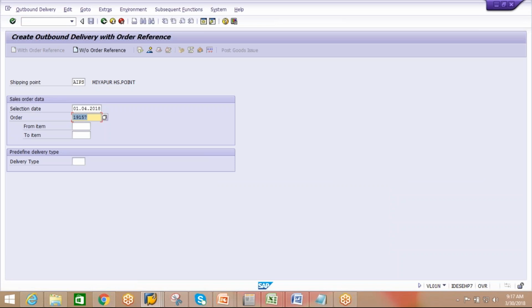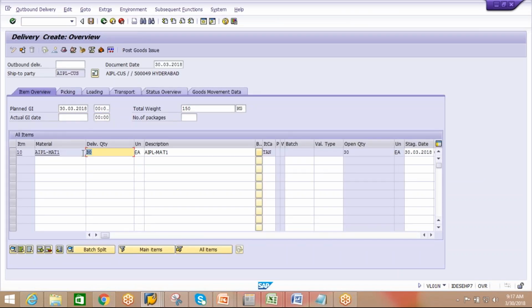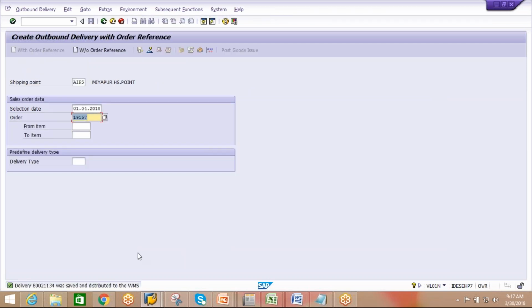VL01N. Now it will come, some three quantities. Save. It is distributed to WMS. Can anyone explain what is the reason behind this being distributed, how it is distributed, when it is distributed?